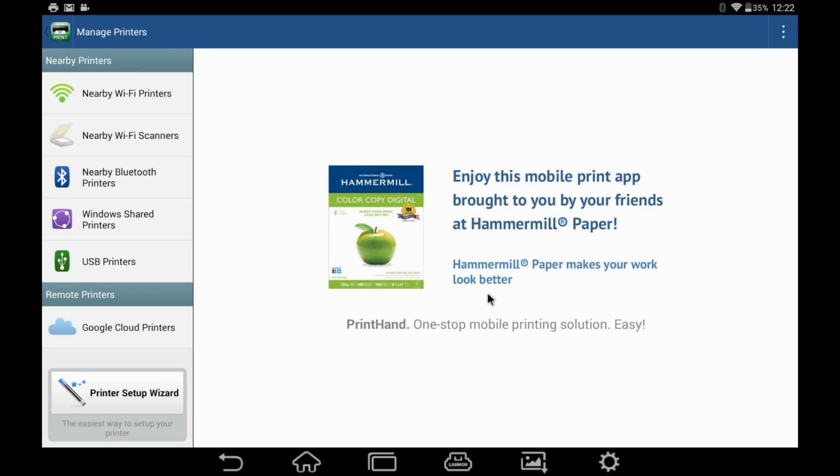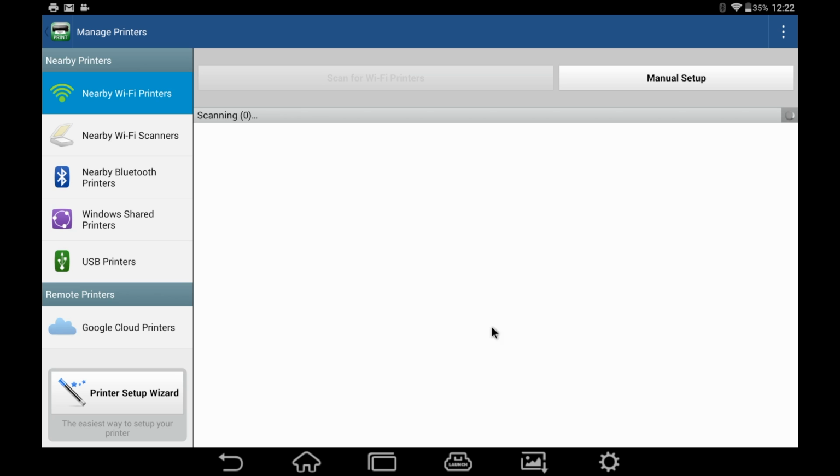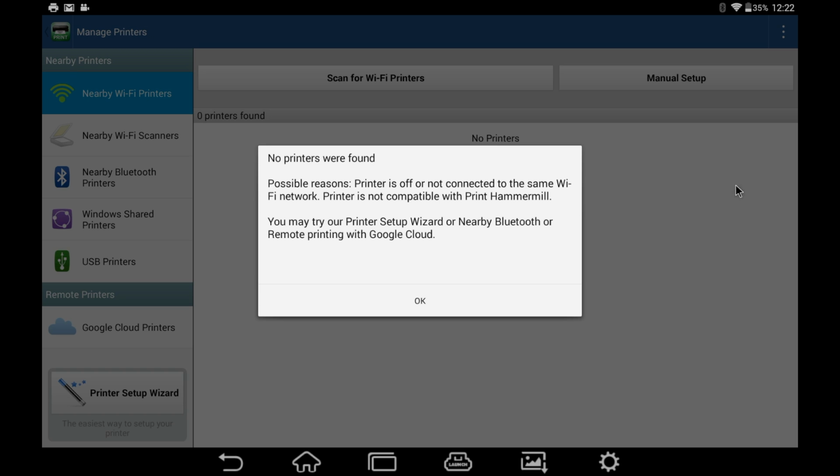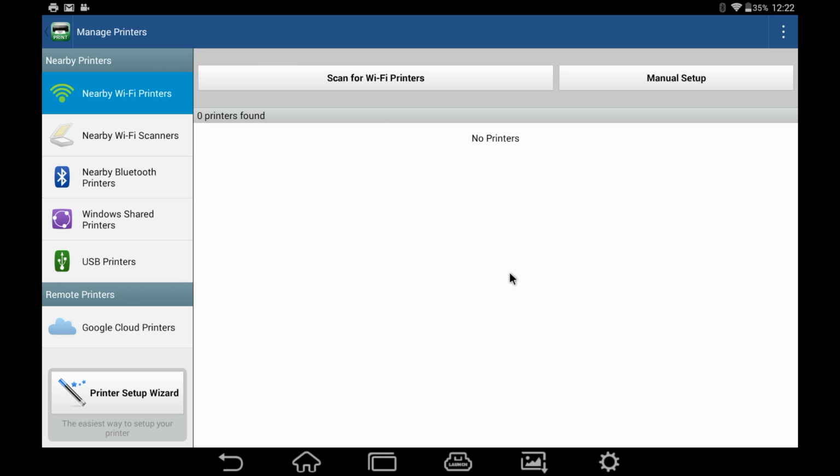I'm going to click on manage printers. So again, it'll all depend on what kind of setup you have. For most applications, you can just click on search nearby Wi-Fi printers, and it'll find your printer and it'll be highlighted here on the screen. Right now, I'm just connected to a Verizon hotspot. There is no printer nearby, so it probably won't find anything. My guess is it's going to say no printers found, and that's okay. I just wanted to walk you through the basic steps for getting connected to your printer. If your printer was there and you chose it, it's linked. Once you've established that as a default printer, you never have to worry about it again.